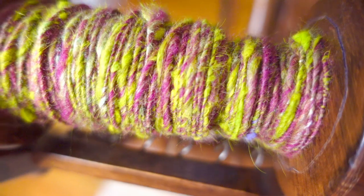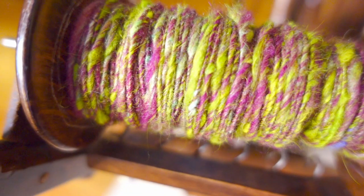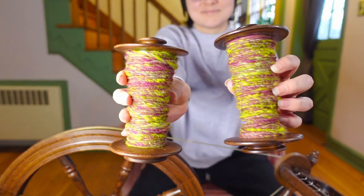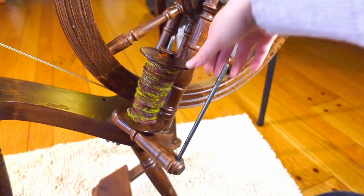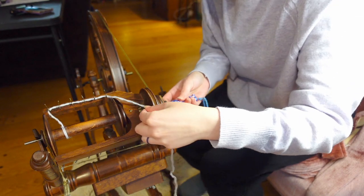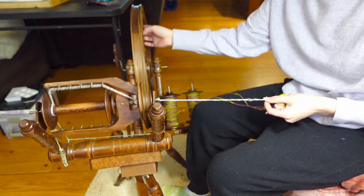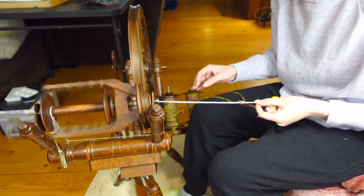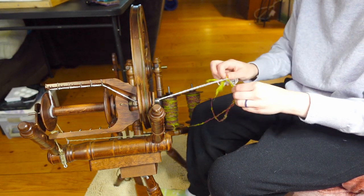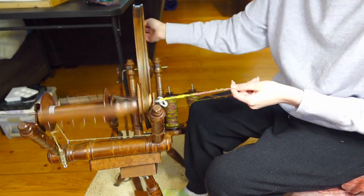But despite all of my troubles, I managed to finish these singles in one evening, somehow. The next day, I plied the 2 bobbins of singles together for a 2-ply yarn. The setup for plying is the same as making singles by threading the leader yarn and adding twist, except to ply, I'm spinning the wheel counterclockwise. Then you just thread the ends of the singles through the leader and let the twist travel into the singles.